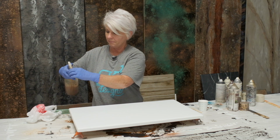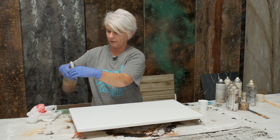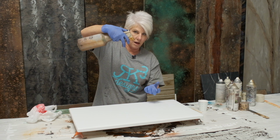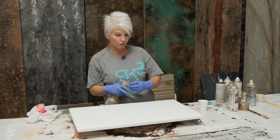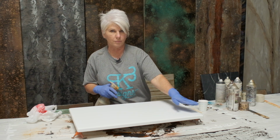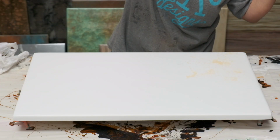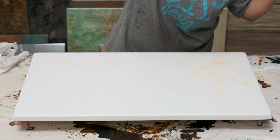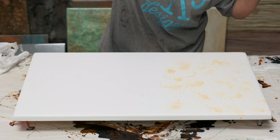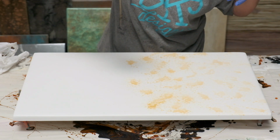So I want to check my spray pattern and make sure that it's coming out in big drops. Also, I'm going to come up over the top and not shoot across, because if I shoot across, I'm going to send out a pattern where it looks kind of across the board. I want it to be more straight down. So there we go. I like that. Now I'm not squeezing my trigger all the way. I'm just barely squeezing it so that I get a really cool puddle type of pattern.